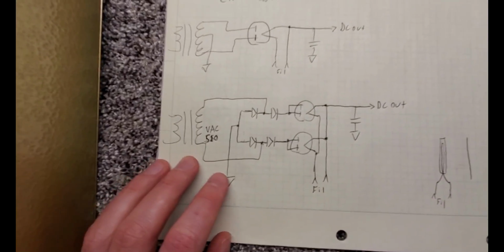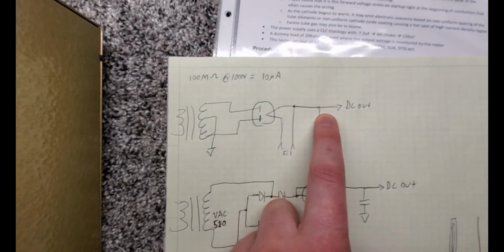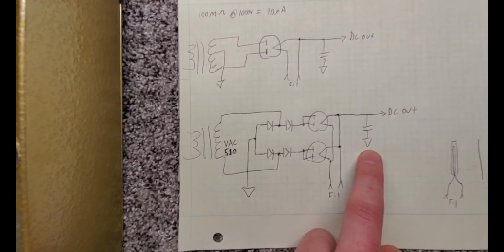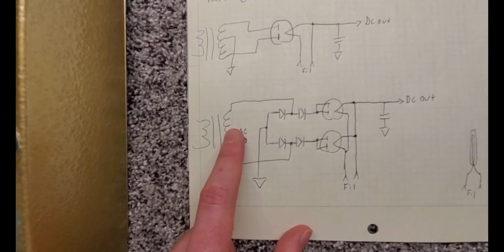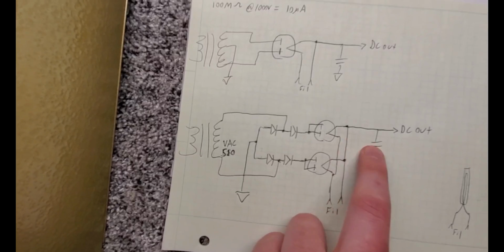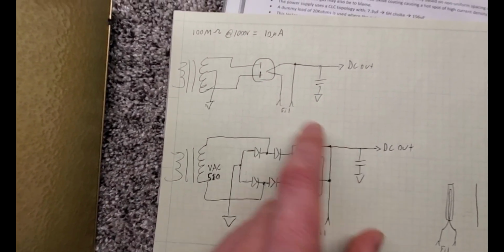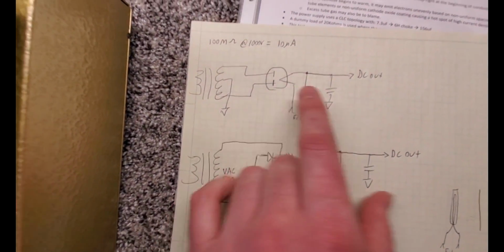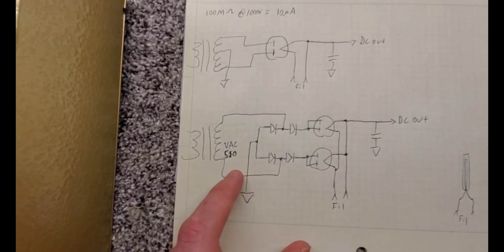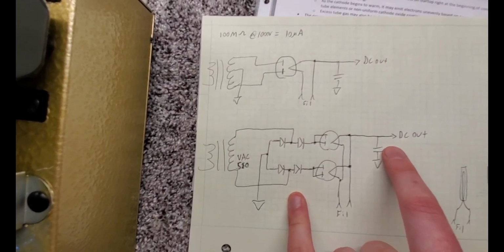In 2845, we can't use this arrangement because we need an output voltage that's higher than, say, 400 volts times square root of 2. We're looking at 1,000 plus volts. So one of the ways to reduce the inverse voltage across the rectifier is to go to a bridge rectifier arrangement where you don't have a center tap. Because we don't have a center tap, the peak inverse voltage that any tube sees is the voltage of this winding. If we wanted to, say, get 1,000 volts and use the full wave arrangement, we'd have to do 1,000, 0, negative 1,000, and therefore we'd have 2,000 times square root of 2 across the tube. That's way too high. If we use this bridge rectifier arrangement, we can do a 1,000 volt winding and get 1,000 volts output with only 1,000 volts times square root of 2 across the tubes in their peak inverse voltage condition.